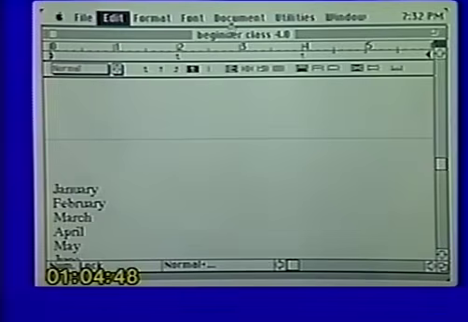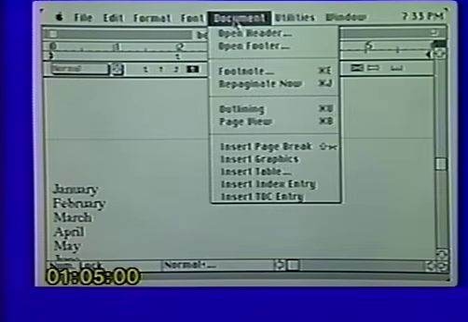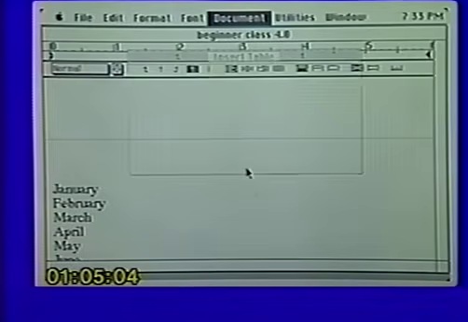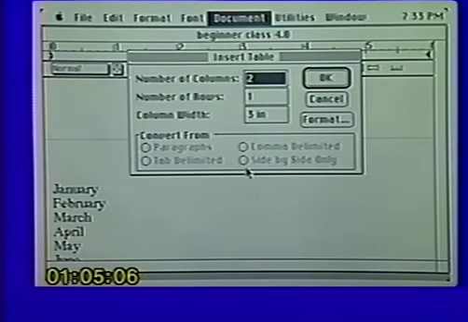Let's go up, and there's a new feature which you will find under Document. And what that new feature allows you to do is to create a table and to create all the parameters of that table long before you're there. So let's go up under Document and go down to Insert Table. Now, if any of you have used Microsoft Excel, this is going to start becoming very familiar to you. It simply asks you now, how many columns would you like? Well, we would like 3. It asks you how many rows you would like, and I would like 4.